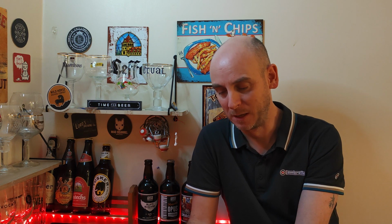This is number 4 in the Park Bench series, and a couple have surprised me and have been okay. But this is Skol. Now, normal Skol I haven't had for years, and that's quite a low ABV beer, and that's fairly dreadful. So I just cannot see anything good coming out of this can. But it's got to be done. It's the Park Bench series. It has to be done. This, to me, probably is the epitome of a Park Bench beer.